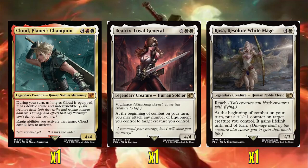But anyway, let's talk about Beatrix, Loyal General. 4 and a white for a 4/4 with Vigilance, which is okay. And at the beginning of combat on your turn, you may attach any number of equipment you control to target creature you control. So yes, this is pretty good. Giving a bunch of free equipment is pretty good. You would basically load up one creature, I think, the way it works out. I think it's pretty fun, and you've got a fair amount of equipment here. Being able to front load one creature with a whole bunch of equipment makes them super good. Yeah, I think it's pretty good.